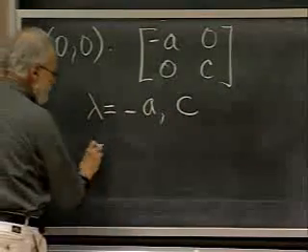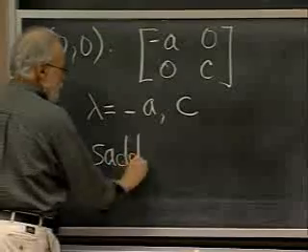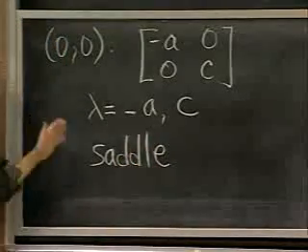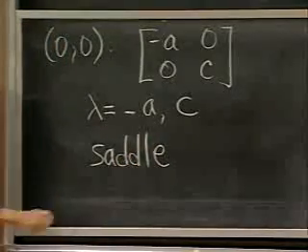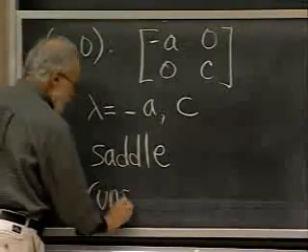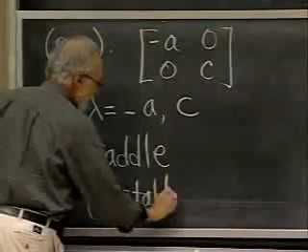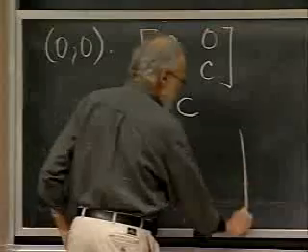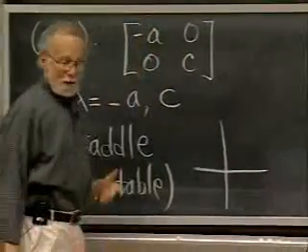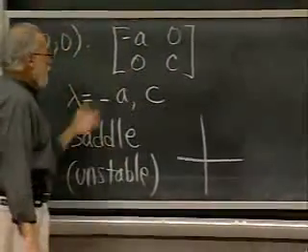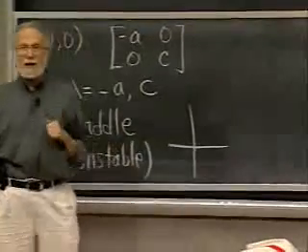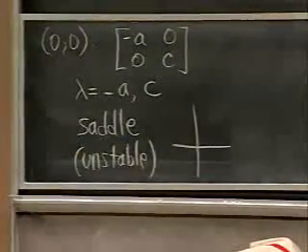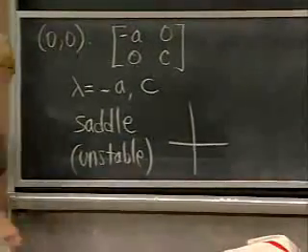And therefore, this is automatically a saddle. You don't have to calculate anything. It's all right in front of you. It must be a saddle and therefore unstable because all saddles are. And in fact, you can even draw the little picture of what the stuff looks like near the origin without even bothering to calculate eigenvectors, although it's extremely easy to do, just from common sense.